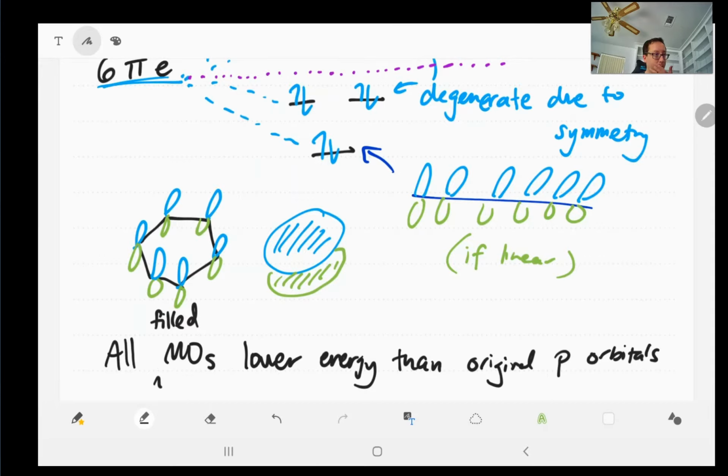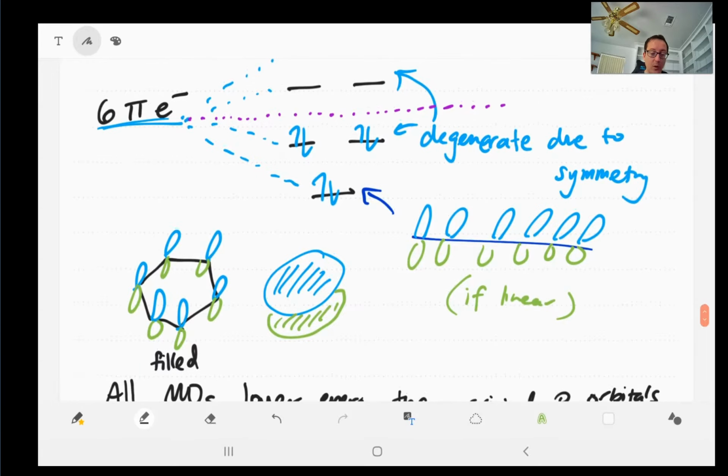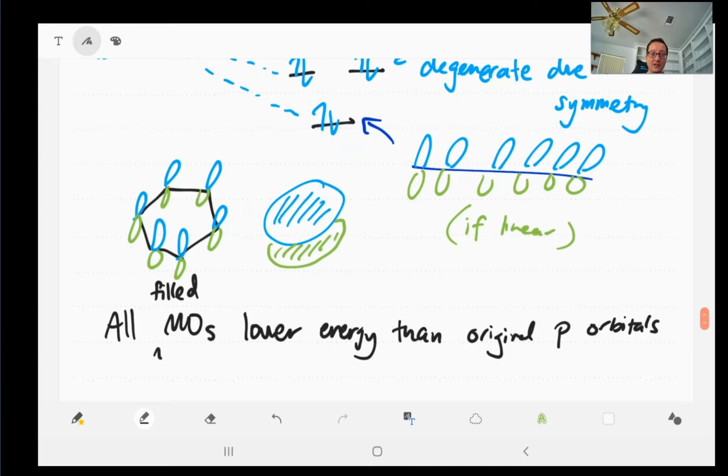That's the important part. And we're going to see, in order for something to be aromatic, one of the conditions that we need it to meet is that all of these orbitals have to have lower energy than their original orbitals. So this is a part of where some of that 152 kilojoules is coming from. So filled orbitals are going to have lower energy than our original ones. Just like with conjugation, we saw that our filled orbitals had lower energy than our original p orbitals. So it's working the same way for aromatic systems.